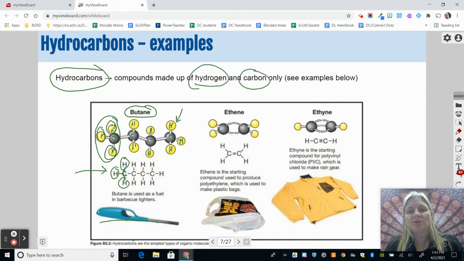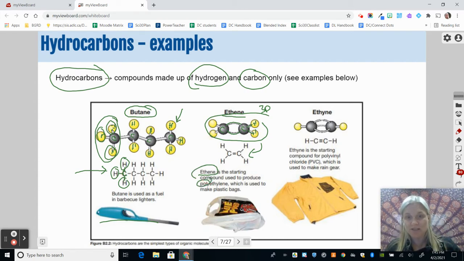There's another example here of ethene. Ethene has 2 carbons in it, and you'll see here is a double bond between those carbons. So 2 of the carbon bonds are used up in a double bond, and the other 2 bonds on each carbon are going to a hydrogen. You see the molecular 3D formula, and then you can see the actual expanded formula. Ethene and polyethylene, where poly means many, so there's a whole bunch of ethene molecules together, are used in the creation of plastic bags.